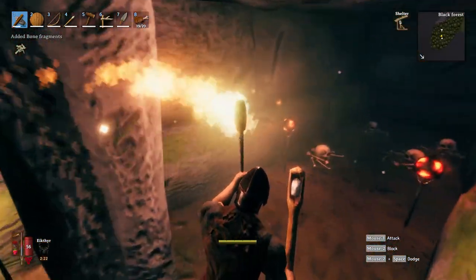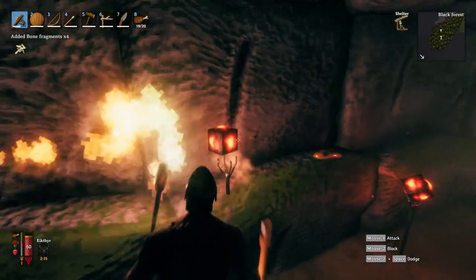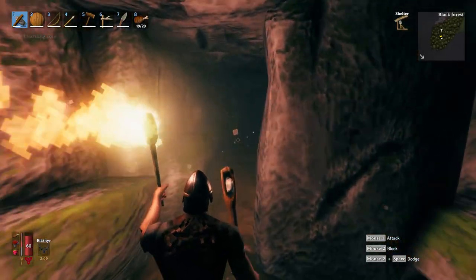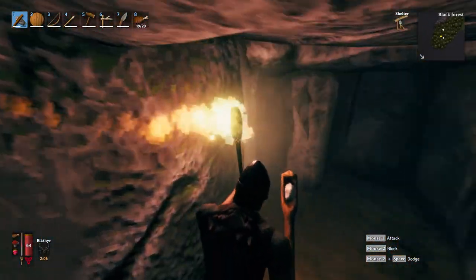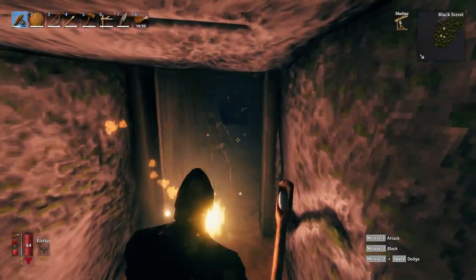All right, more Sirtling stuff. That is good, good, good. Awesome. Lots of bones, lots of bones. That's good for upgrading things. All right, how many are we at now? We're just at 5. Okay, so we need 5 more. I really doubt that we're gonna get enough, but we will soon have enough. Okay, we can go down this way.